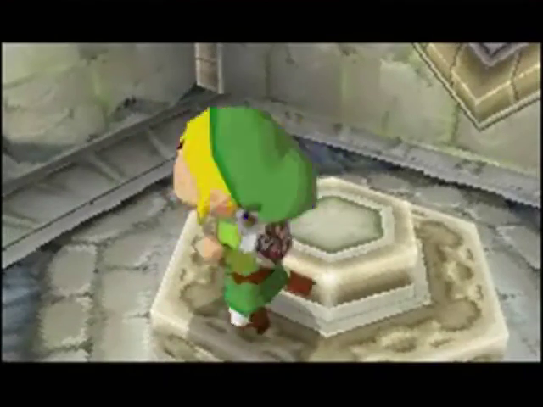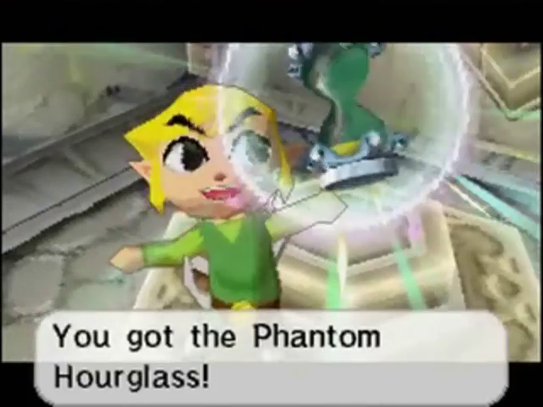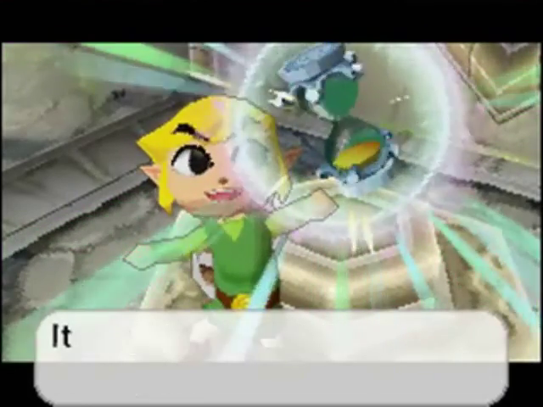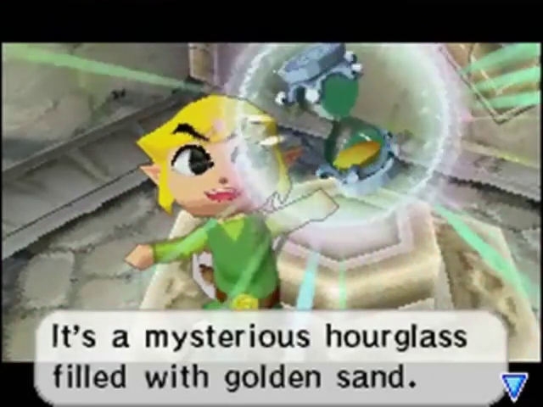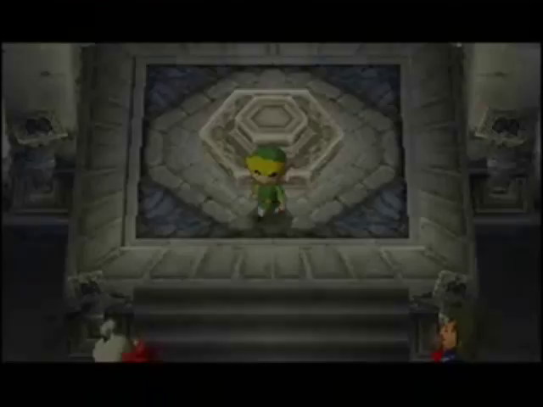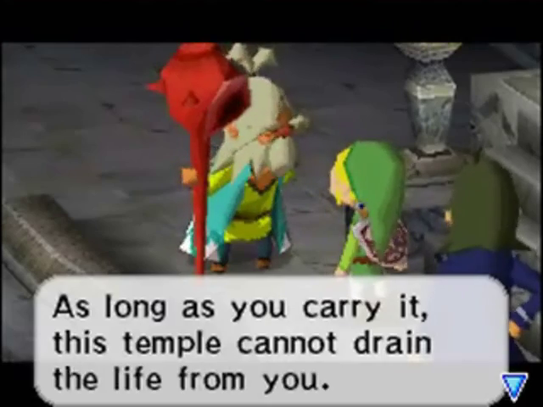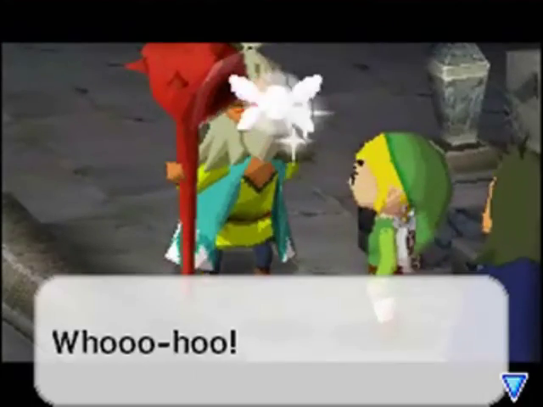Well, this is officially the weirdest commentary over getting an important item ever. But that's okay. We got the Phantom Hourglass. And Link's all like, yeah! Jazz hands pose! So it's filled with golden sand, and this mysterious item will allow us to continue to run deeper into this dungeon of sorts. So, with the Phantom Hourglass, we don't lose life as we go through the temple.